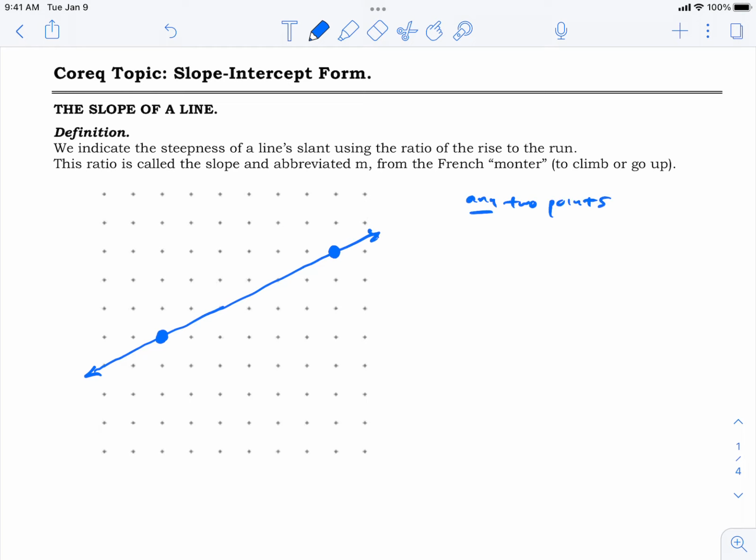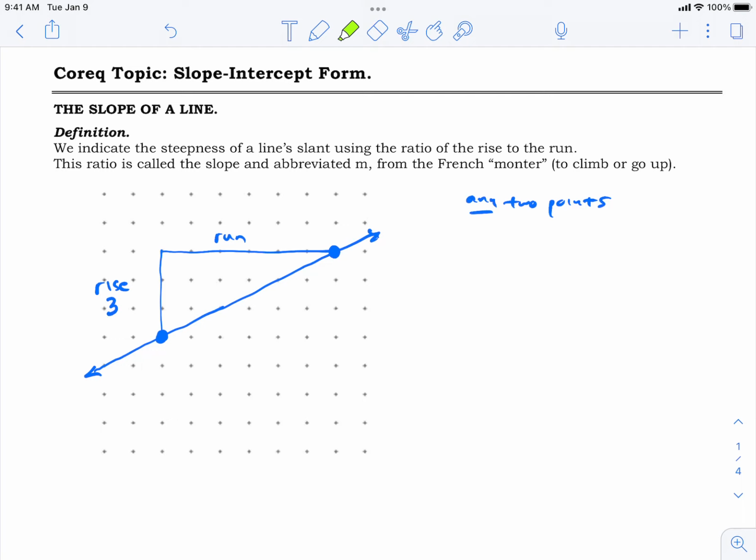And then you sort of get out your ruler, or in this case we don't need a ruler because it's lining up so nice on the grid points. And you measure two things. You measure how high up do we go and how far over do we go. This part's called the rise, the how much up, and this part's called the run, the how much over. So this one here looks like it has a rise of 1, 2, 3 grid points. It's kind of nice that it's coming out on the grid points. Otherwise, you'd have to use a ruler, which you can do. But anyway, it's a rise of 3.